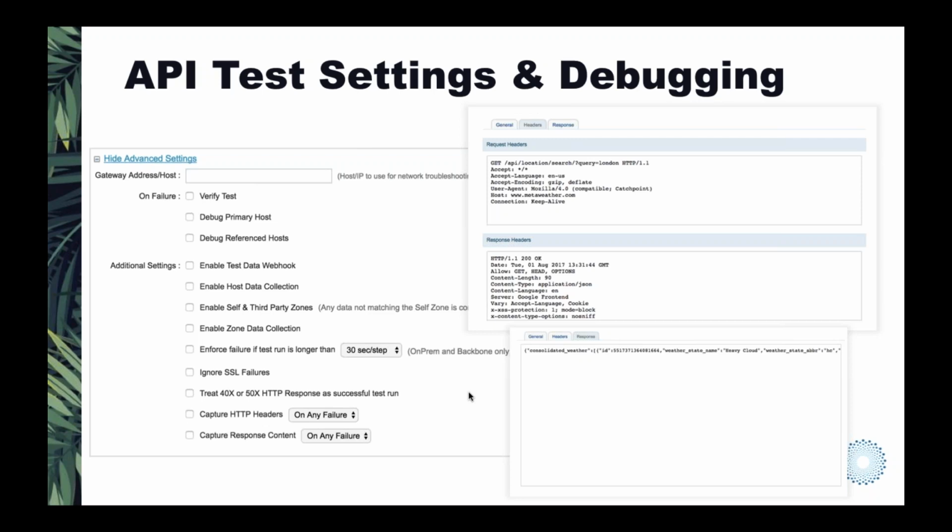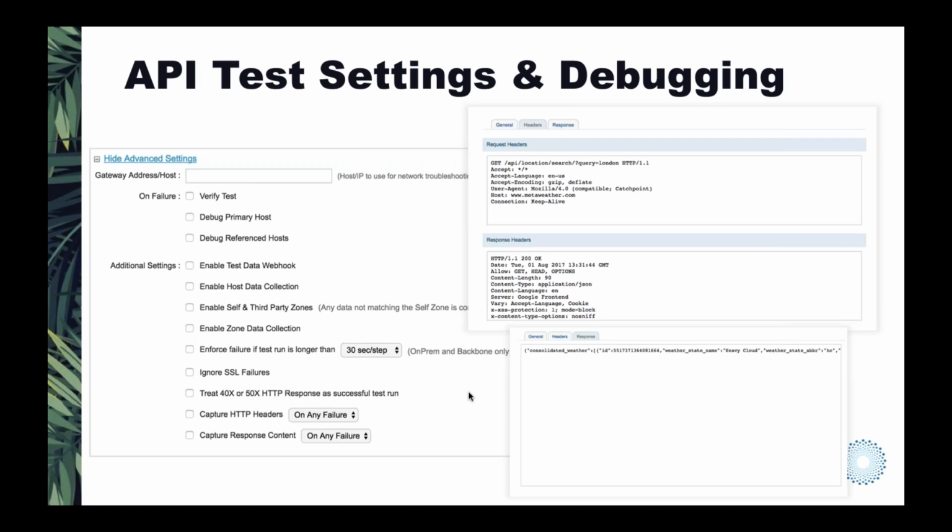This allows you to suddenly see, hang on a minute, I was requesting this and I was getting back that, but now I can see that I'm no longer getting back what I expected because the endpoint is now returning something different. So you can very easily dive into the response and the headers to ensure that everything is as it should be.